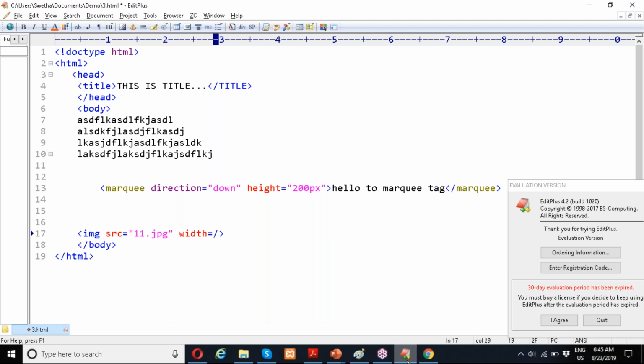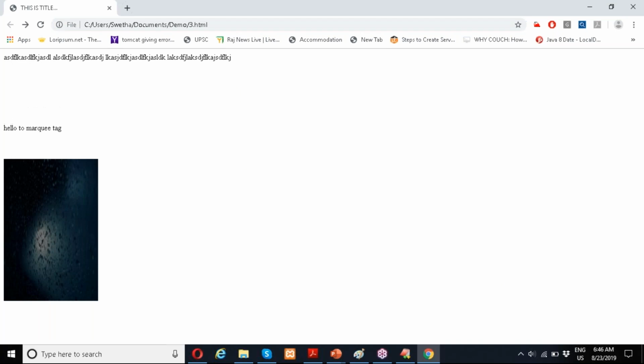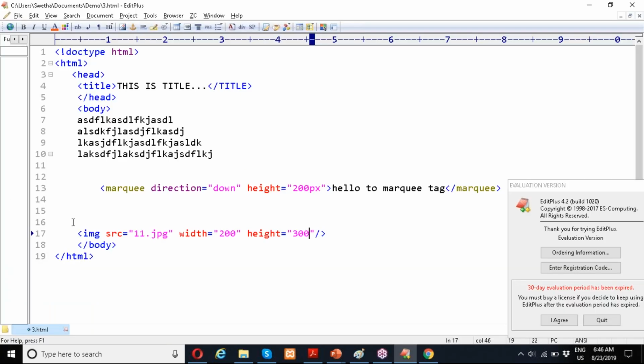Whatever image you display, that image should come in 200 by 200 or 200 by 300, like that, whatever width and height we mention. Width and height are attributes of the img tag, so that image will be displayed within that width and height. Here I want to write all images.